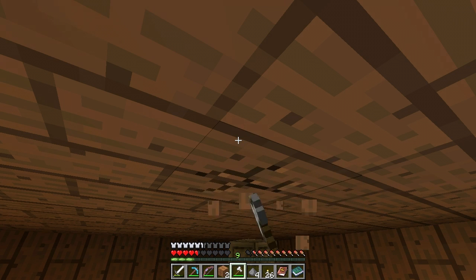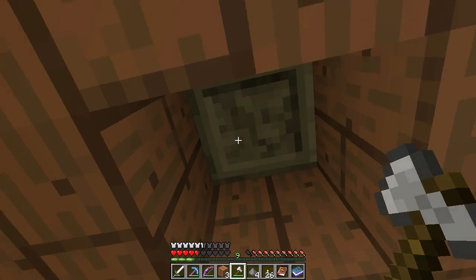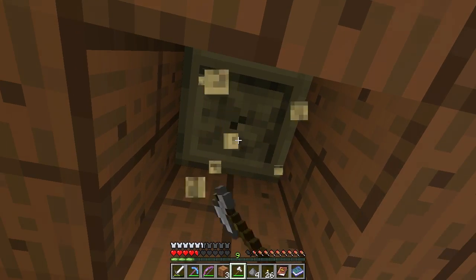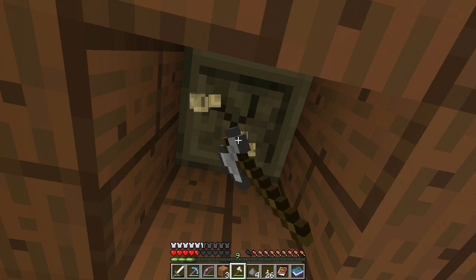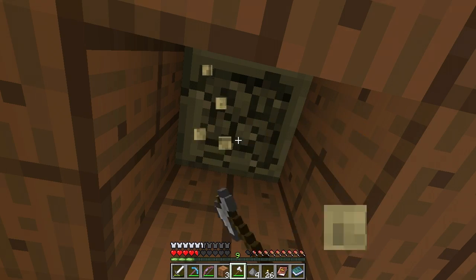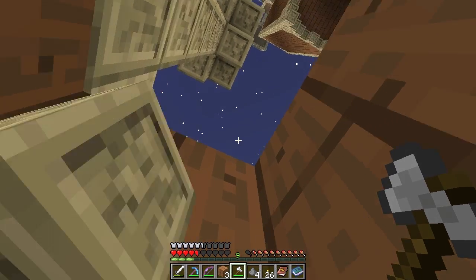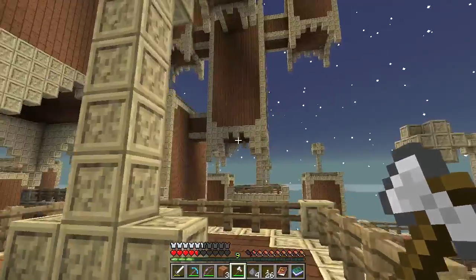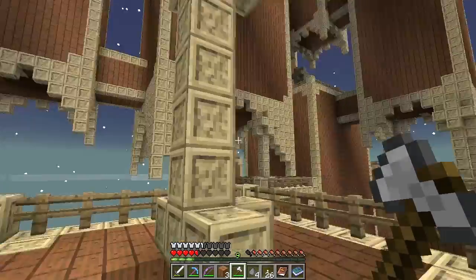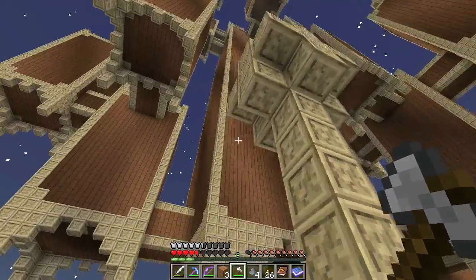Nope. So the axe is really slow against this type of wood. Well, I've got a mining thing that can knock it out right away. I was trying to see. I guess it's two layers of wood. Let's see. Yeah, okay, so there's daylight. Let's see where we are. We're in the next tower.